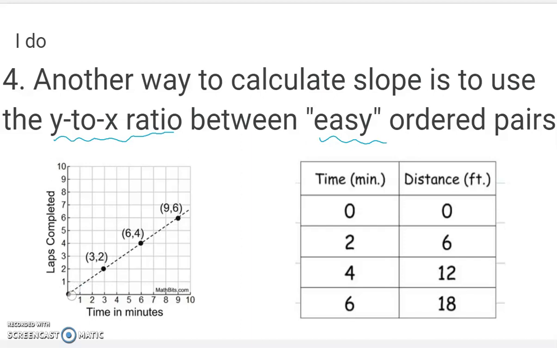So instead of x only going by 1, we're just going to let x go by more and find this ratio. So these are easy ordered pairs. They're right on a grid line, a grid crossing, there and there. I don't want to pick that point in the middle of stuff. I don't want to pick even that point, which is right on 7, but it's not right on 4 or 5 here. I want to pick easy ones. So there's some marked here.